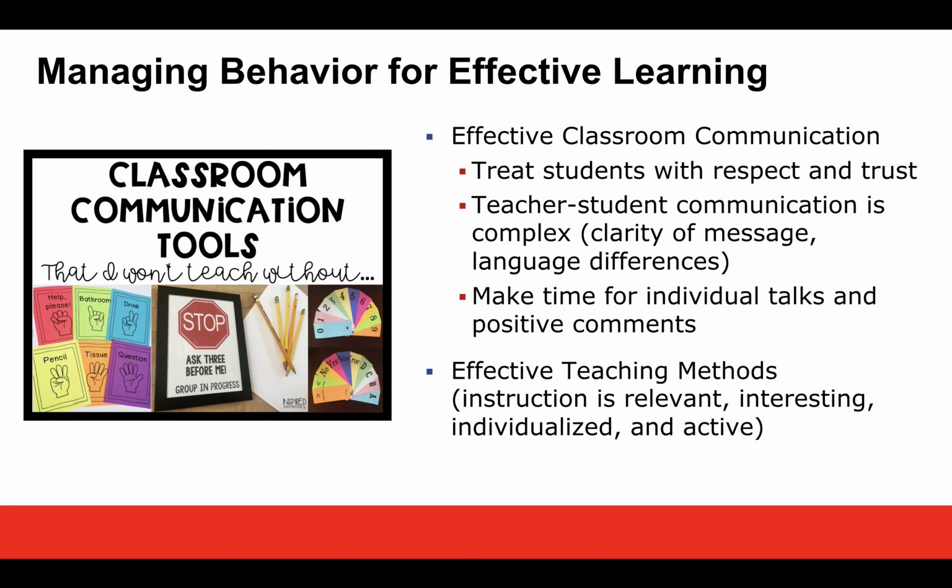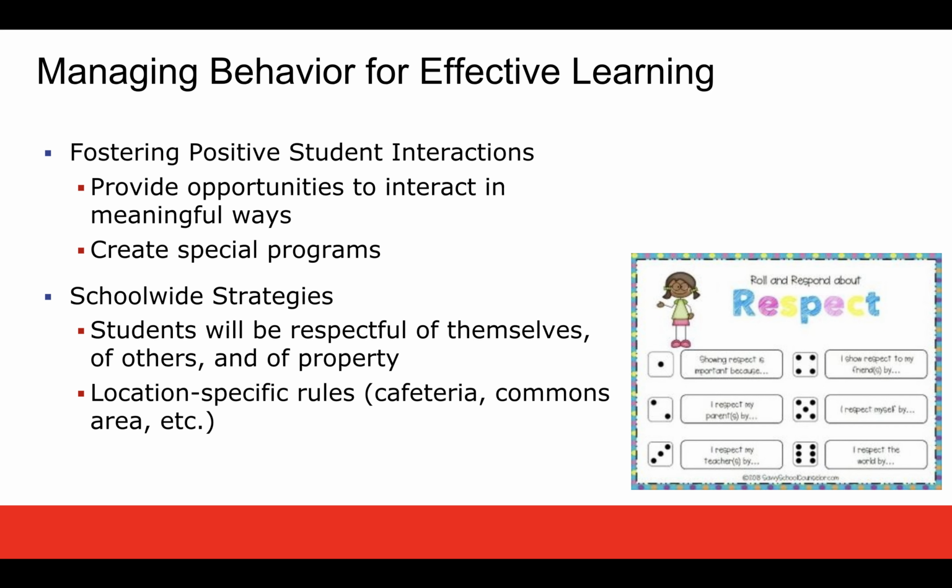And we'll talk again in a few seconds about what function of behavior means and how you can target that piece in the classroom. So other strategies include fostering positive student interactions. You want to provide ways for students to interact with each other in addition to interacting with you, and you want to create space for special programs.